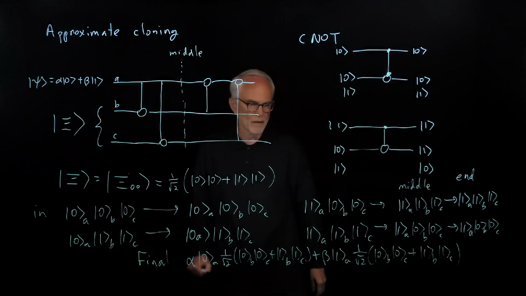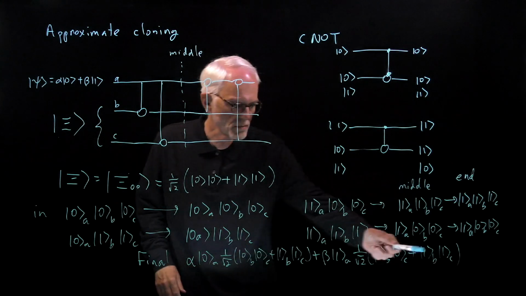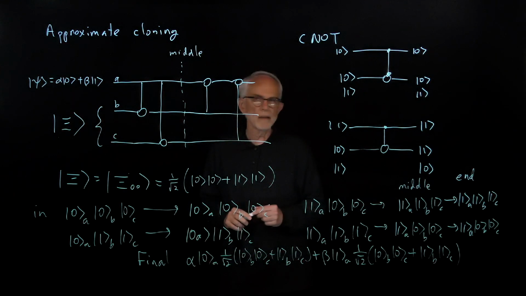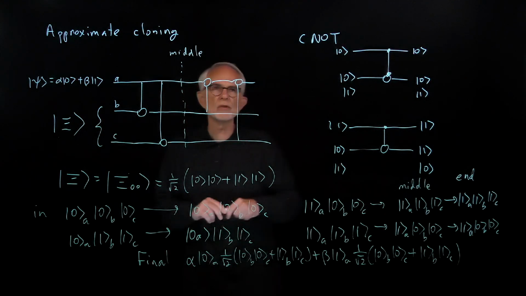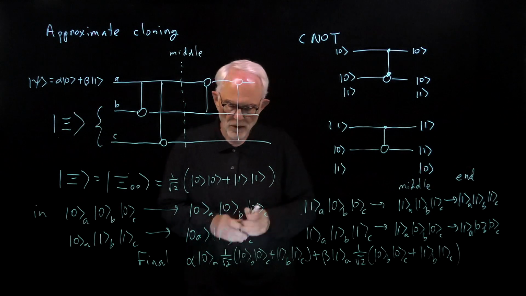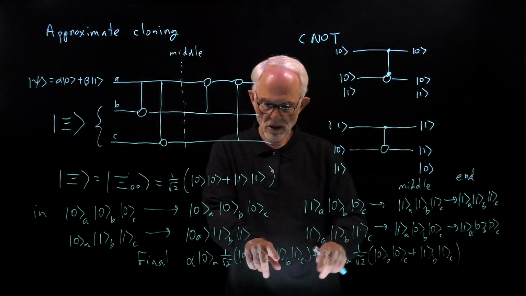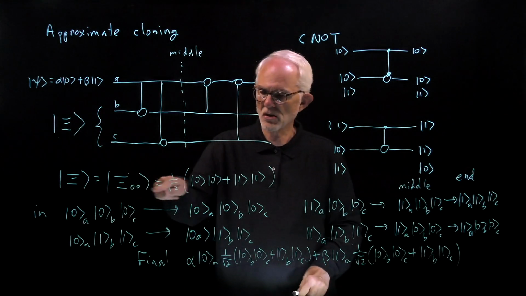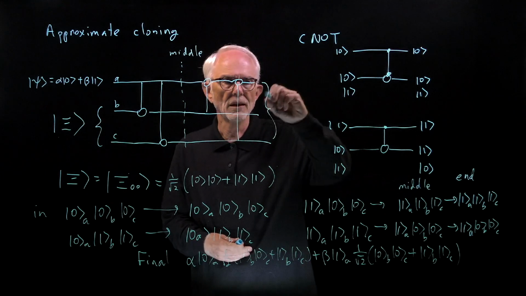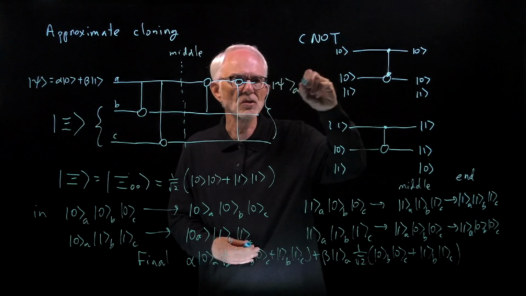Okay, so if I take a look at that, what do I have? The BC terms are exactly the same, so I can factor them out. And I think what I will do is just briefly write out up here what I've got. So you've got the A0 plus B1 times the C00 state. So what's coming out here is just psi A times.